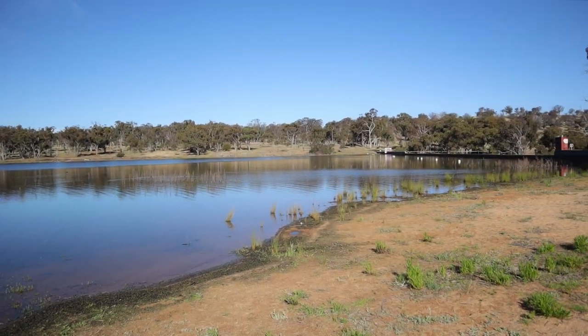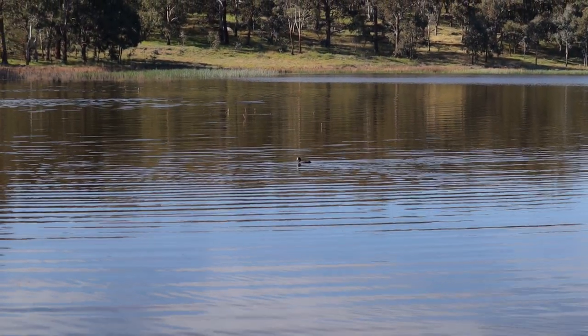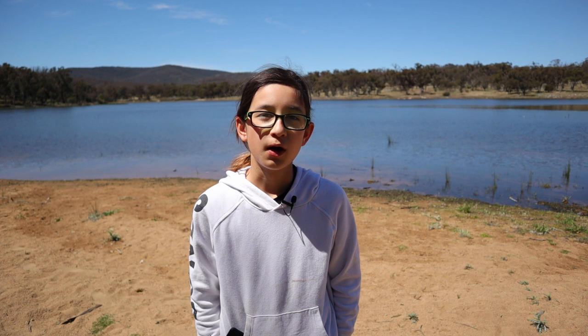Anyways, we're here at Jumeirah Dam, just outside of Armidale. It's quite a small dam, but the great thing about it is we can have fires here, which means we can make a delicious wood-fired pizza on the Firebox stove. I'm really excited to try it, so let's go.